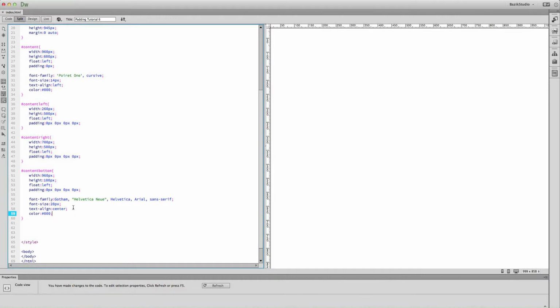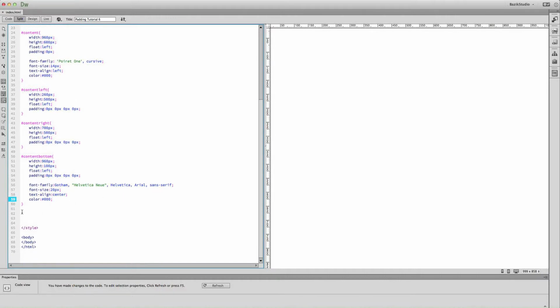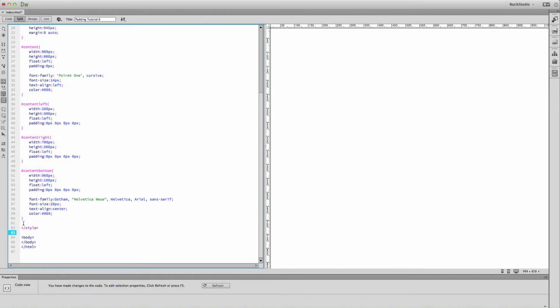Okay, so that is all the styles that we're going to be using for our little experiment here today. So now let's move into our body and see how we put this together. Okay, great. Let's make some space here. All right, so we save, F5, nothing happens because there's nothing on the stage, right? All right, so let's get started. First div is going to be what? That's right, our wrapper, right? That's our very, very big box that's going to hold everything together.